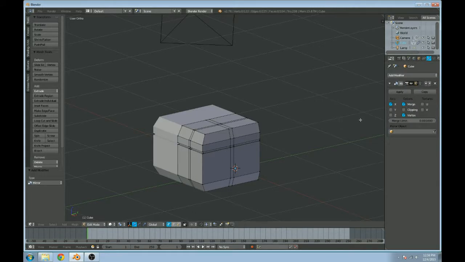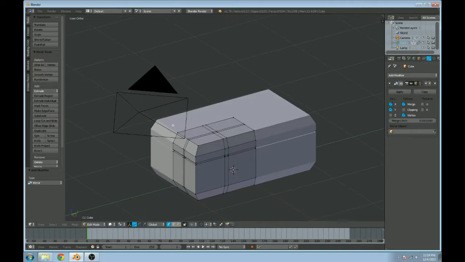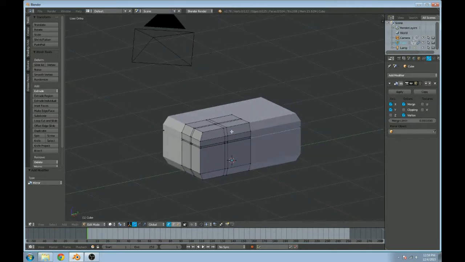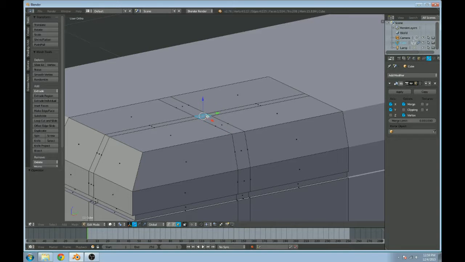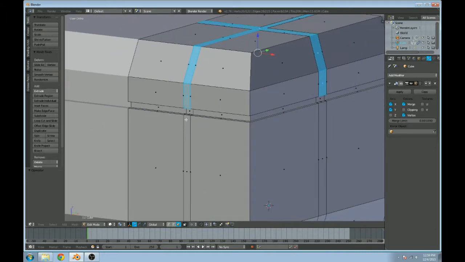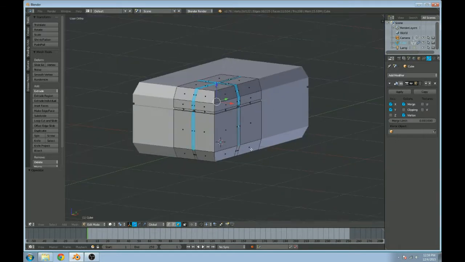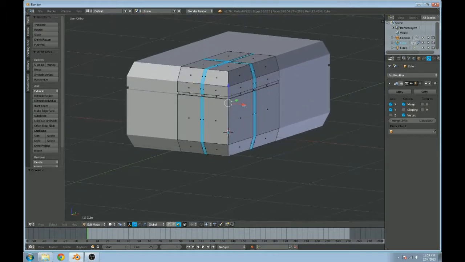What I'm going to do is make a mirror modifier that is going to mirror both the side of the box and the back of the box at the same time. So now anything I do on this is going to do the exact same thing to the rest of the box. And that way you can work smarter, not harder. And that sounds like a really doofy saying, but it's true. Why do things harder when you don't have to?